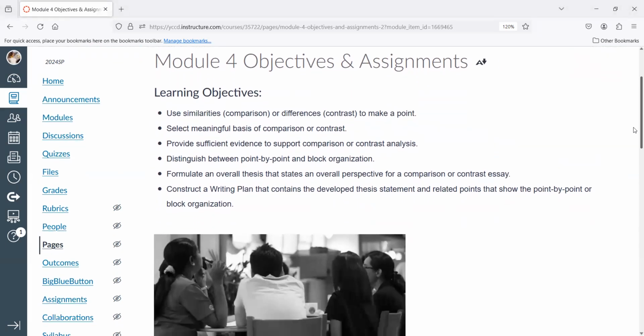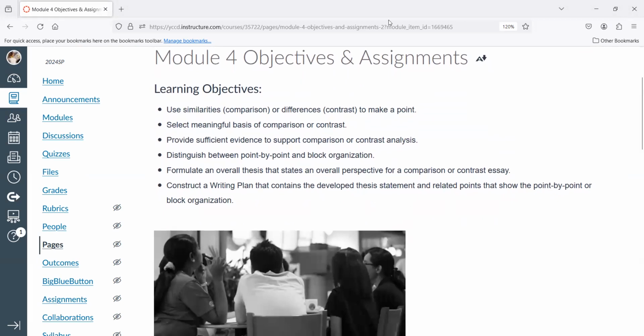As you can see, I've opened up the first page of module 4, and you'll see your learning objectives for this module are to use a comparison and contrast to make a point, noticing how similarities or differences make a point, and to select meaningful bases of comparison or contrast to provide sufficient evidence to support your analysis. And when we say evidence, that means examples, right?